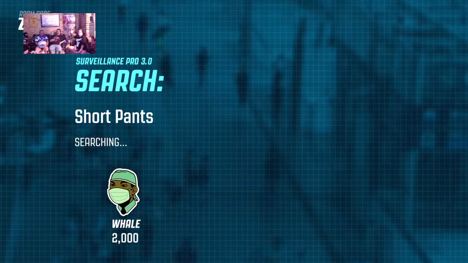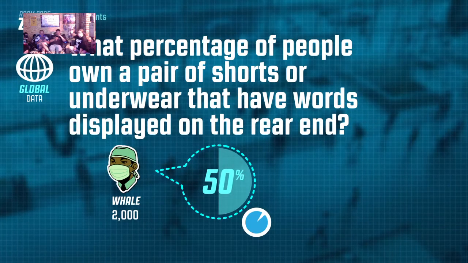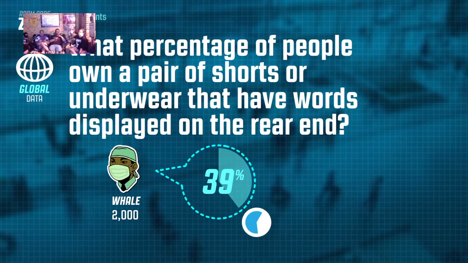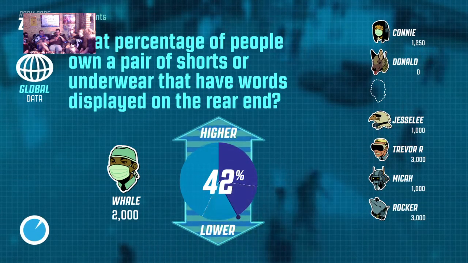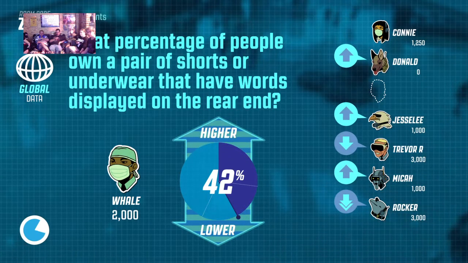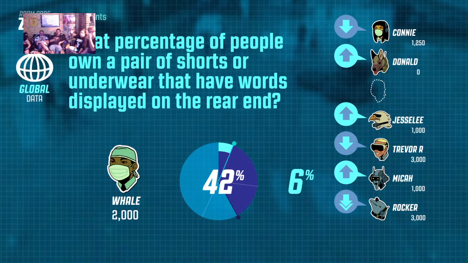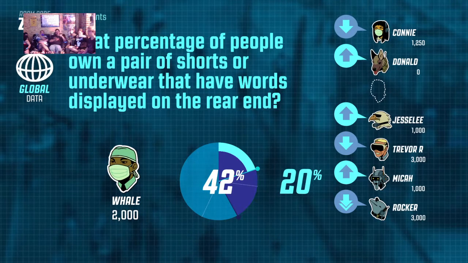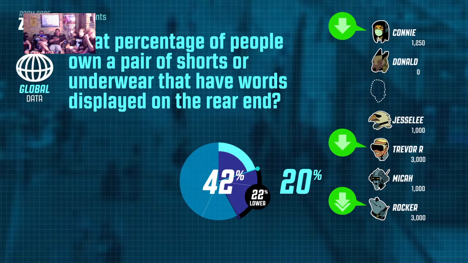This is one way to boost America's vocabulary. What percentage of people own a pair of shorts or underwear that have words displayed on the rear end? %. Everyone else, higher or lower? I hear you. Looks like an even split. And Surveil says 20%. I have underwear with a banana printed on the front. What? It was a gift. Who got it right? Here's some points.